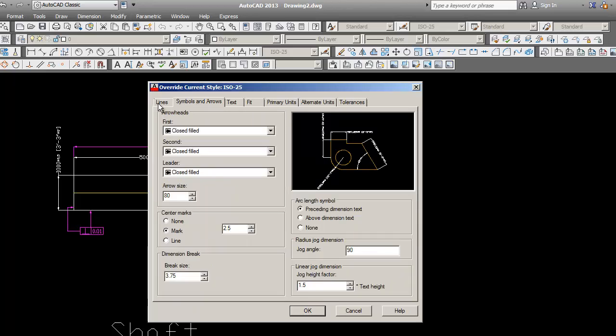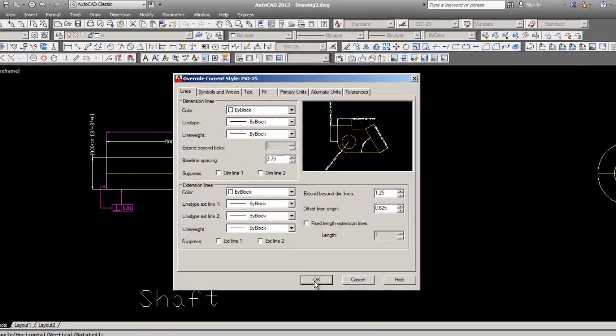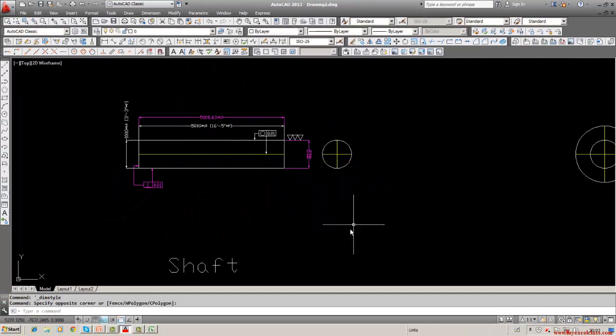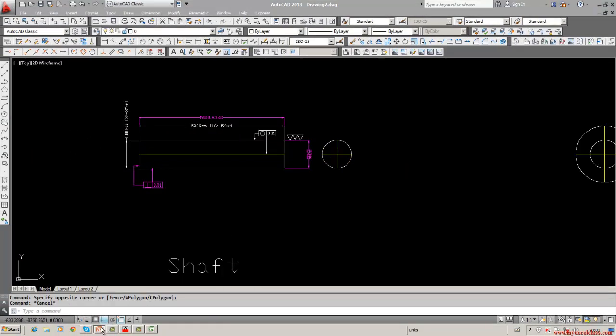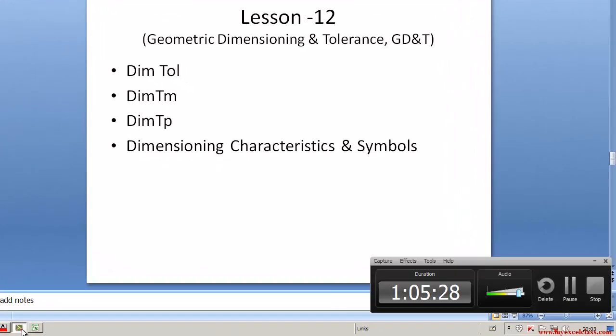Symbol, arrow size, other things I have explained you earlier. This is about the tolerances. So now we are almost ready to draw a complete drawing with tolerances, and you can dimension also, and you can take sections. Your original knowledge should be able to deal with how to take sections and all that. You have to draw it accordingly. Okay, so I think I will end this class now.